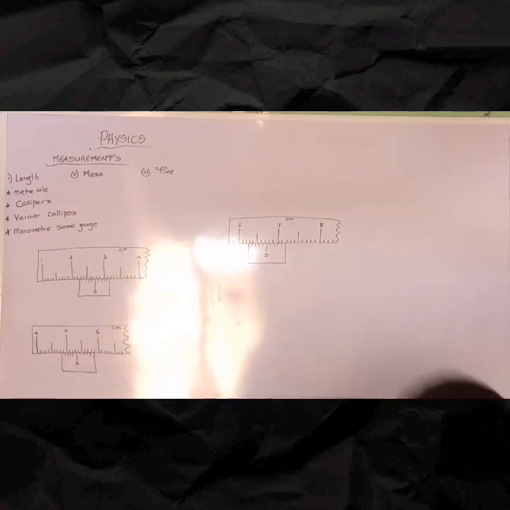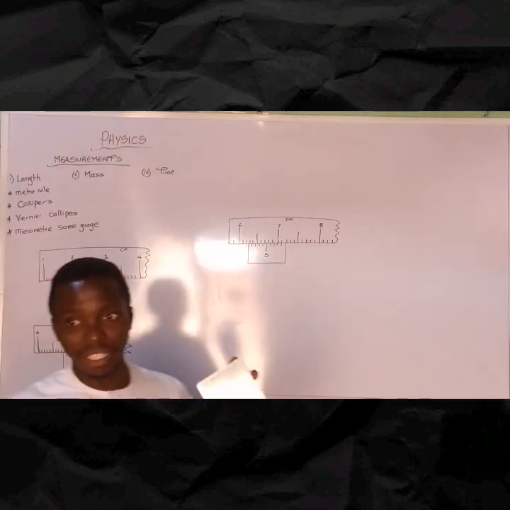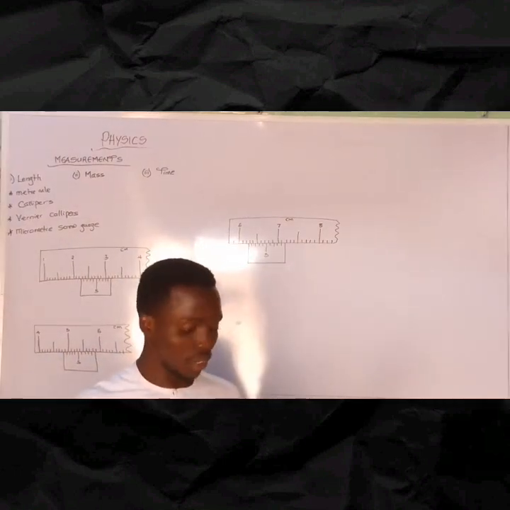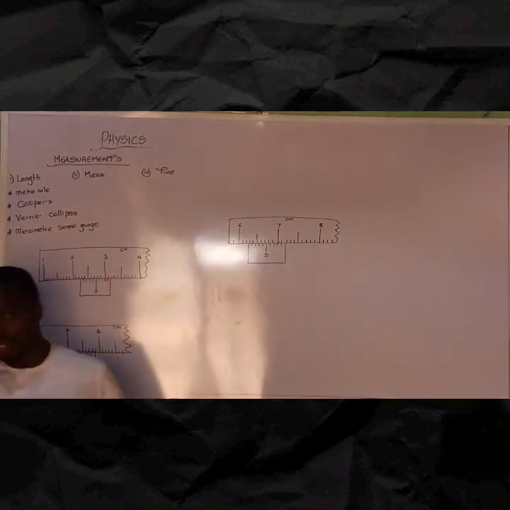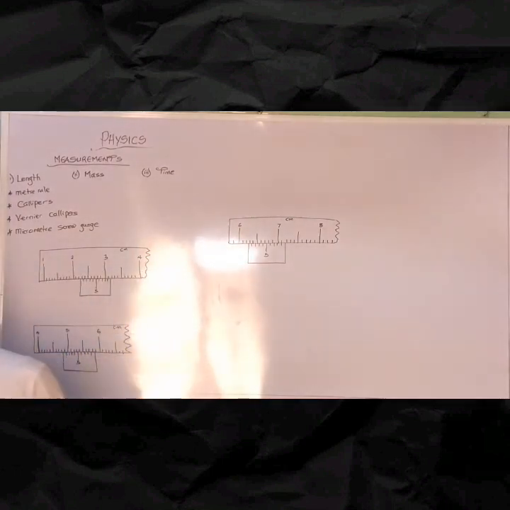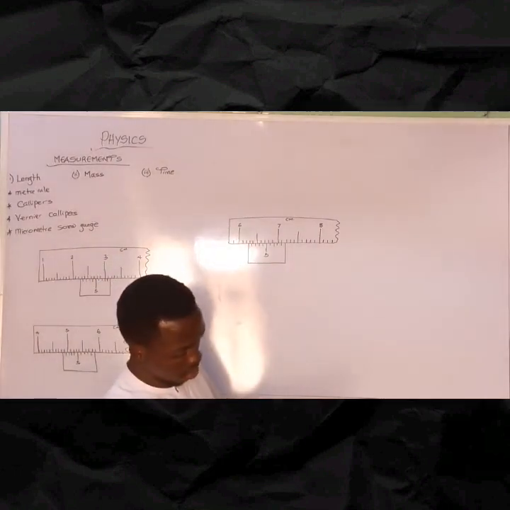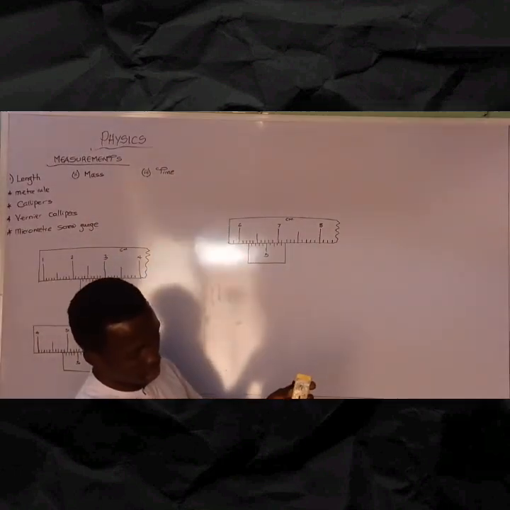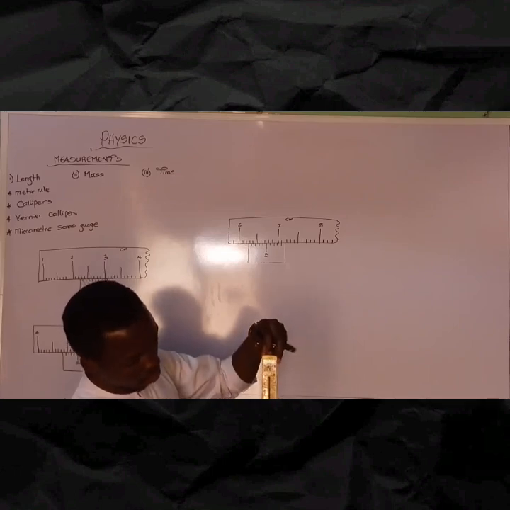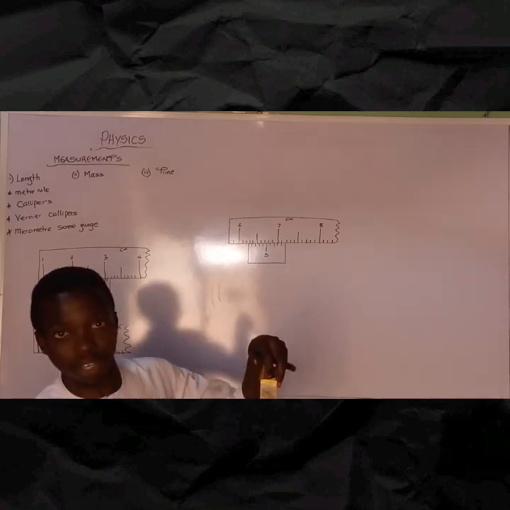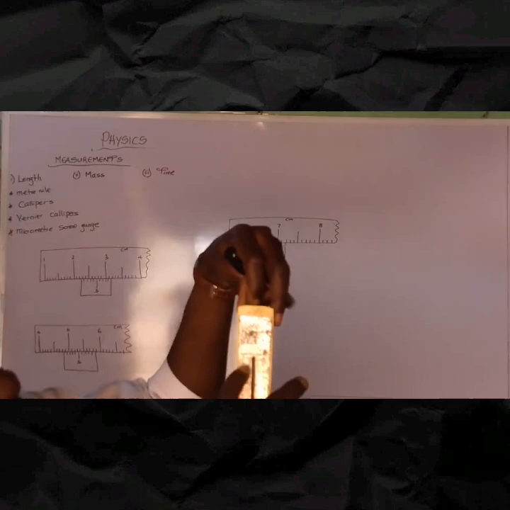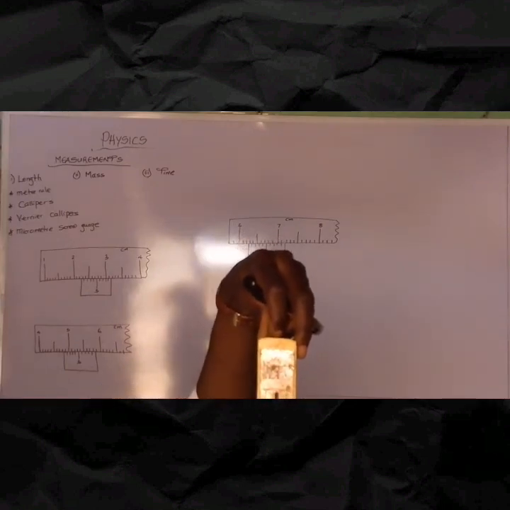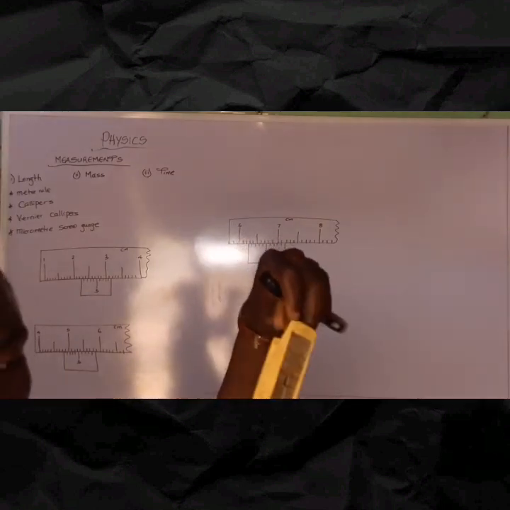So our balances have been upgraded. Here is another one, depending on the capacity. Here is another one too. Now, all the ones that I just used measure mass. But the one that can measure weight is our spring balance, using the principle of elasticity. When you apply it, it reads. You can see it is calibrated both in newtons and in grams. So you can measure both the mass and also the weight. The spring balance can be used to measure weight.